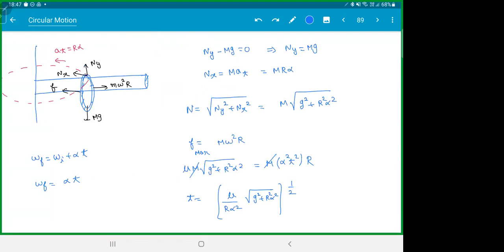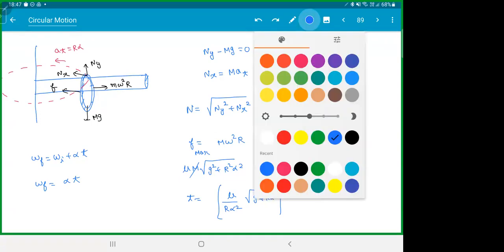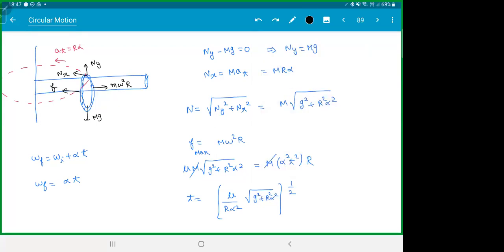Please check the steps. This will be a good paragraph question for advanced math. It's really not difficult to solve if you understand. Understanding is the main thing, what is happening. So as you go faster and faster, the centrifugal force is dragging the ring out. Since omega is increasing, eventually it will exceed the friction's maximum value and you'll go out. Again, I'm using centrifugal force. The observer is on the ring. Please check it out. So normal reaction got two components, friction along the rod, centrifugal force and mg.